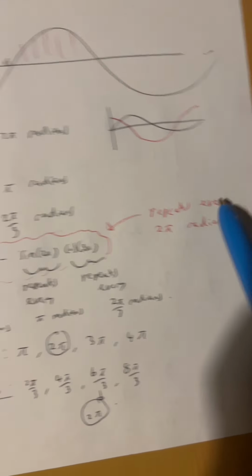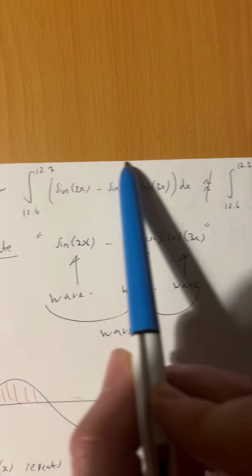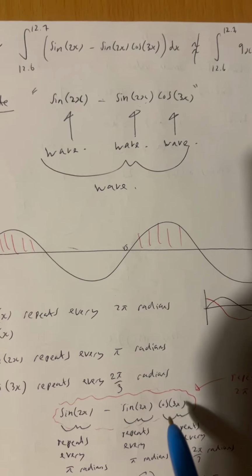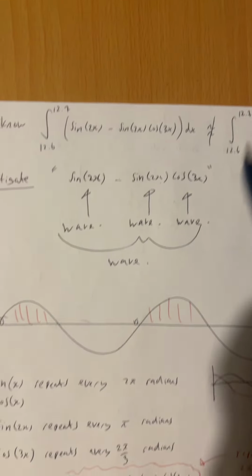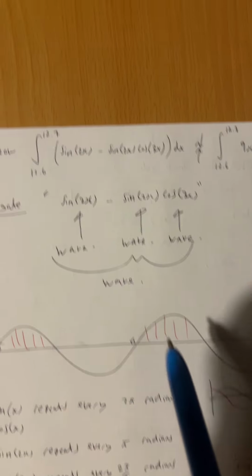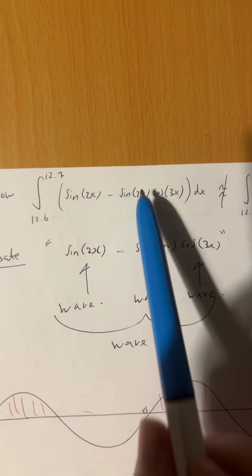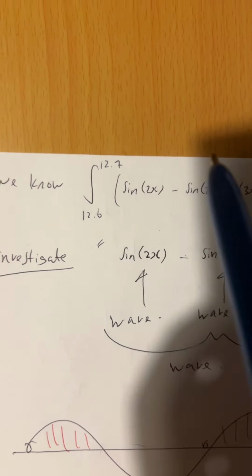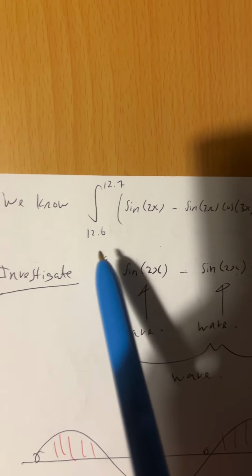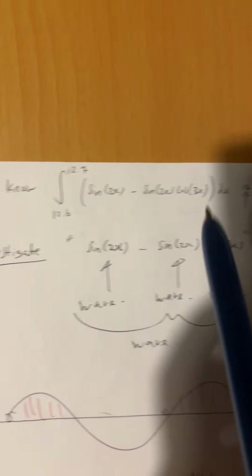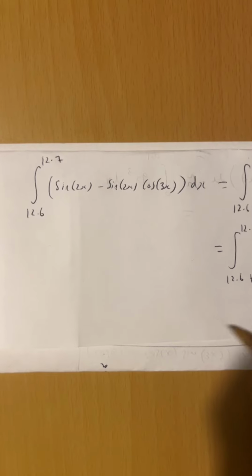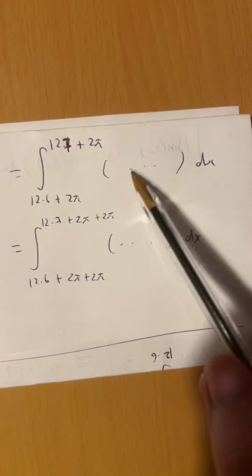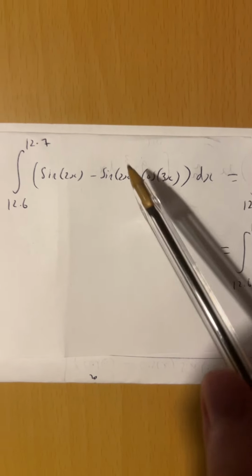So that means if you have this wave in the integral, and it's repeating every 2 pi along the x-axis, it means the area is also repeating every 2 pi. So this integral is going to be the same when you add 2 pi to the limits, or when you add another 2 pi to both limits, or when you subtract 2 pi from both limits. The areas are not going to change. So again, just to be clear, this area is the same as this area. The dot dot dot just means everything inside there. I'm lazy, I can't be bothered to write everything out again.